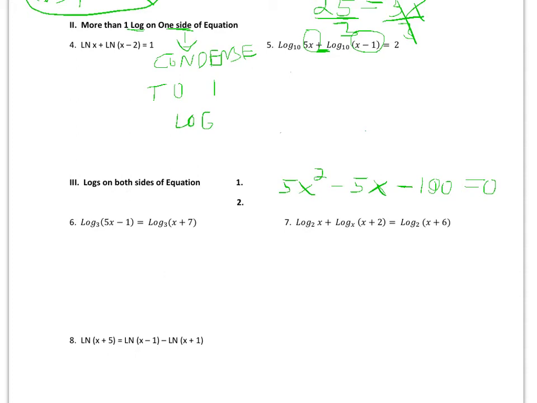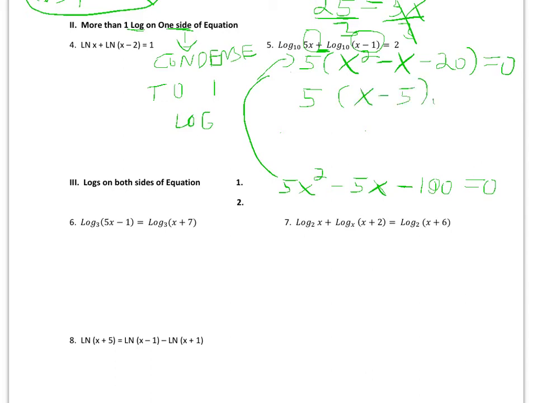All right. And I basically want to factor this, but I could factor out a 5. If I factor out a 5, I'm just going to put this work right up here. I factor out a 5, I'm going to have 5 times the quantity of x squared minus x. 5 goes in 100 20 times, so it's minus 20 equals 0. And then this is going to factor. So good, you don't have to use the ugly quadratic formula. This quadratic on the inside factors to x minus 5 times the quantity of x plus 4. And then when you solve for these, you get x to equal 5 and negative 4.